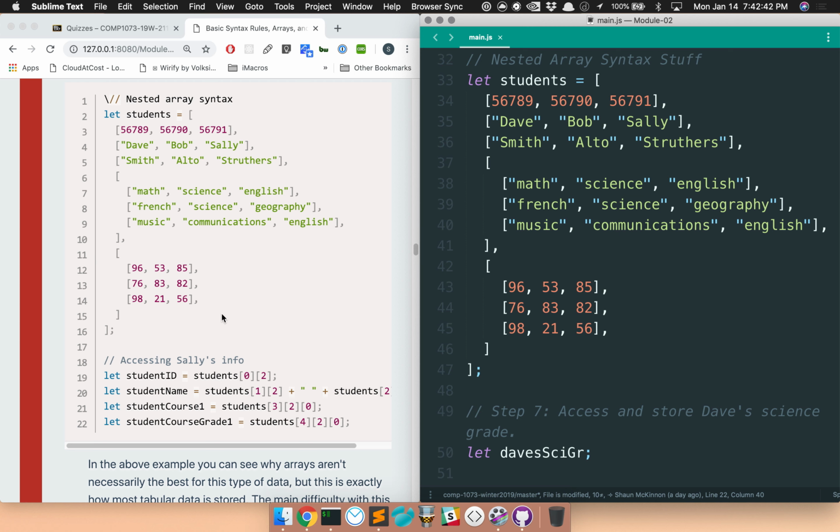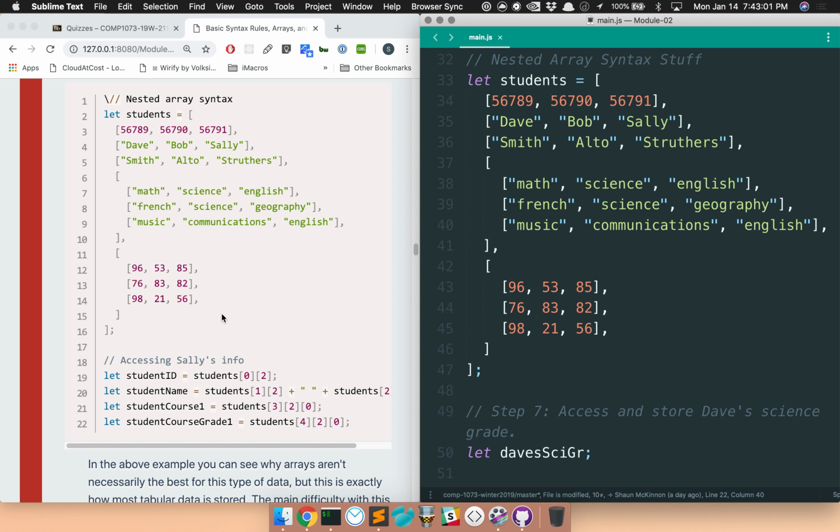0. 0? Okay, so 0 is going to put us where? 5, 6, 7, 8, 9. That's right. It's going to put us at the numbers, but I want Bob. So what index do I need? Yeah, we need to start at index 1. And then what is my next index in order to access Bob? 1 again. 1 again. That's exactly it.